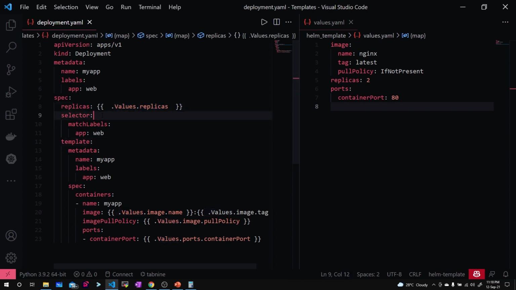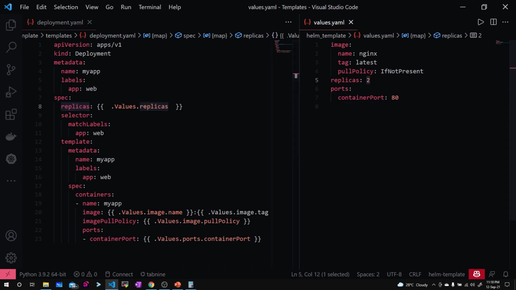The first dot indicates go to the root of the directory and find a file known as values, and then fetch the value of replicas from that file. It will go to the values.yaml file at the root, check for the replicas key and fetch its value. Here the replicas key is mentioned as 2.